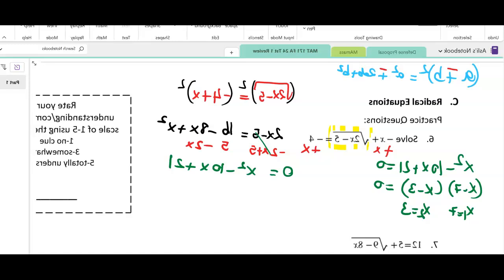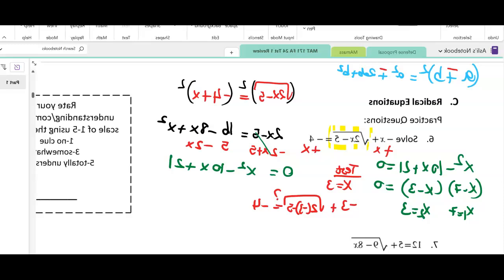Because when we're squaring it here, we had the assumption that if two numbers are equal in terms of square roots, their squares will be equal. Well, the square root of 4 could be 2 or negative 2. So we want to check it. For instance, I'm going to check for 3 first. So test for 3: everywhere I see x in this equation, I'm putting 3. So negative x, that means negative 3 plus square root of 2 times 3 minus 5. Is it equal to negative 4?